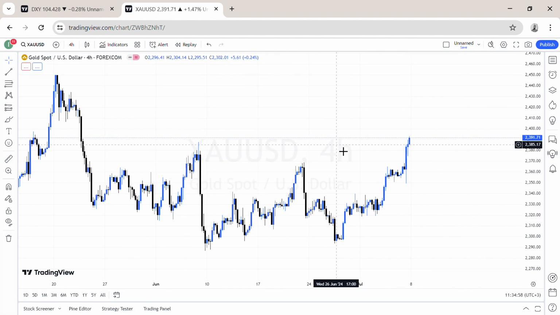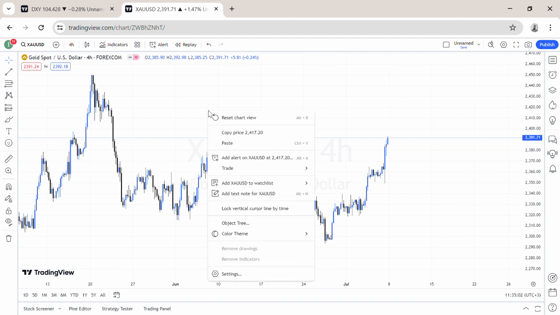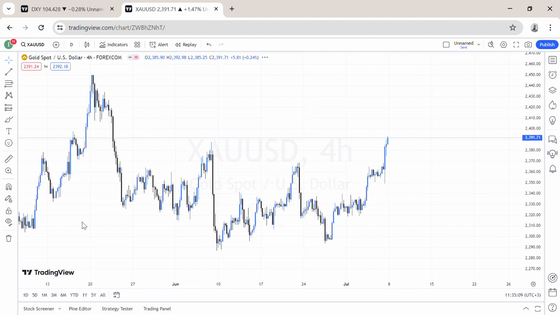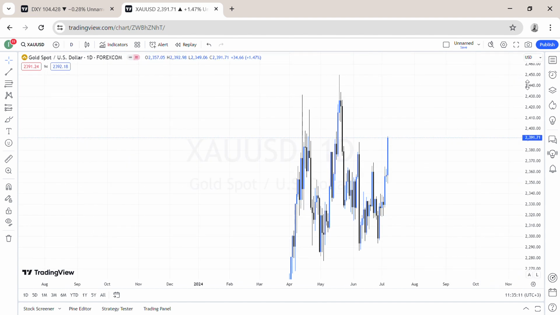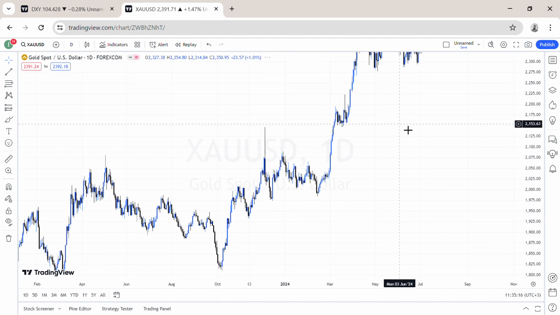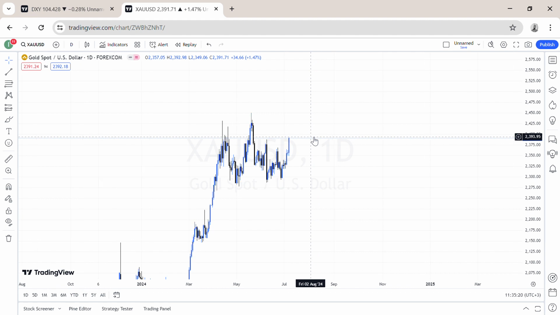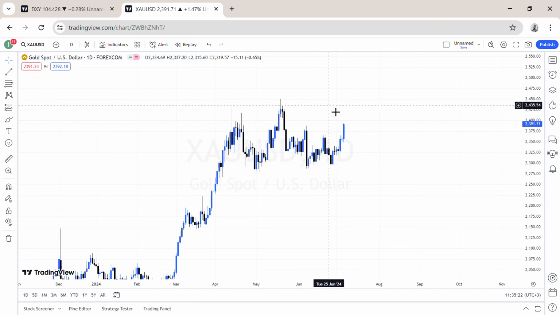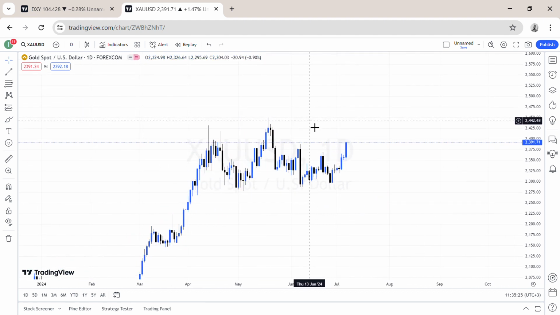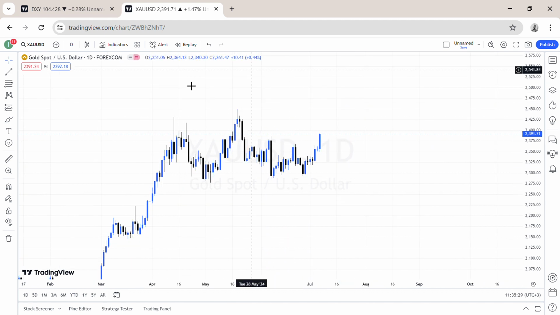So this is gold, and I would love to begin with the higher time frame. So let's go to daily on gold. Okay, let's go to daily. So this is the daily chart on gold. We can see gold has been so bullish for a very long time, okay? And so we focus only on the recently printed price. So we just focus on this place, okay?